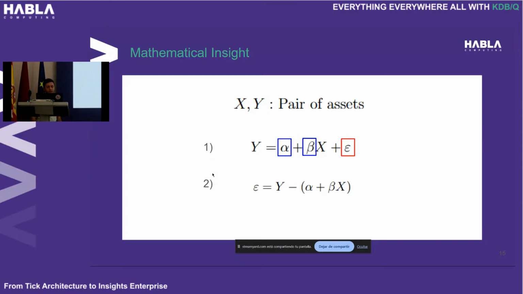So pretty simple. And this explanation, I think, is good because we have it separated into two things, and those are the two things that we have to do to implement this. So first, find the x and y that move very similarly. I didn't say that when we have two assets that satisfy this, we say that these assets are co-integrated. So we have to find these two co-integrated assets, and then we have to fit alpha and beta. On the other hand, we have to calculate this spread in real time. I think it's very easy.